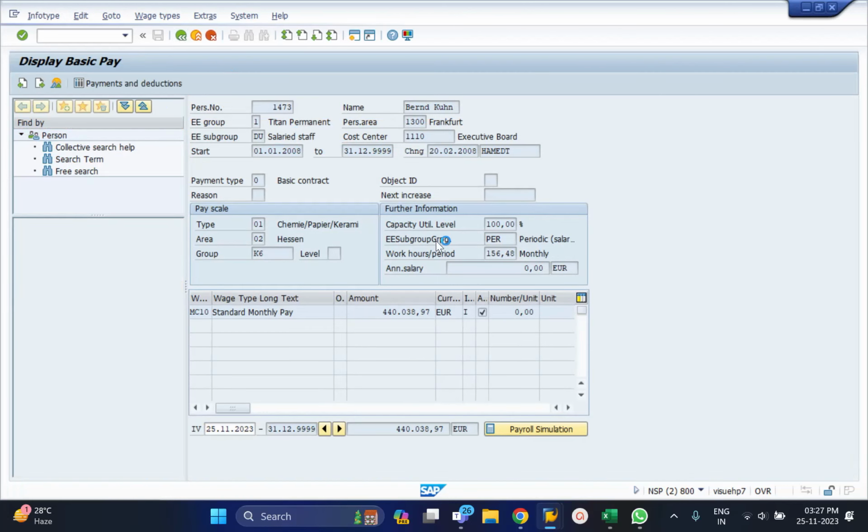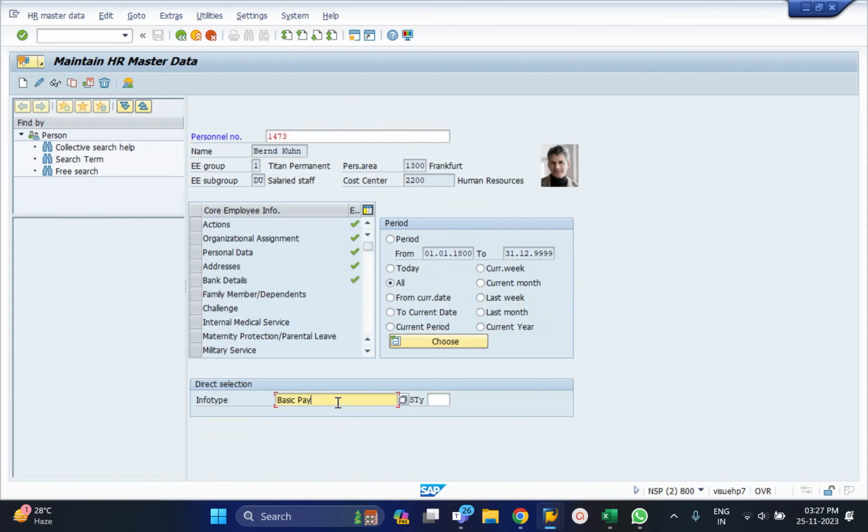So these are some of the most important infotypes. 2, personal data. 6, address. 7, for work schedule. 8, for salary. 9, for bank details. Now, an offer is given to you. So what will you ask the employer?